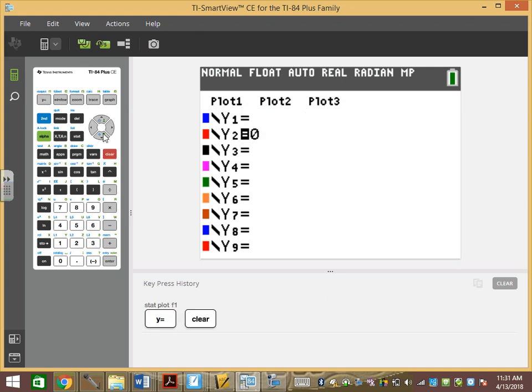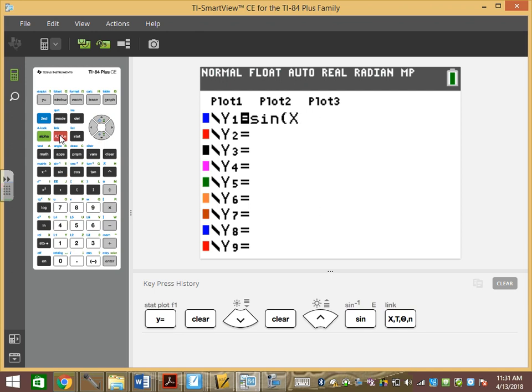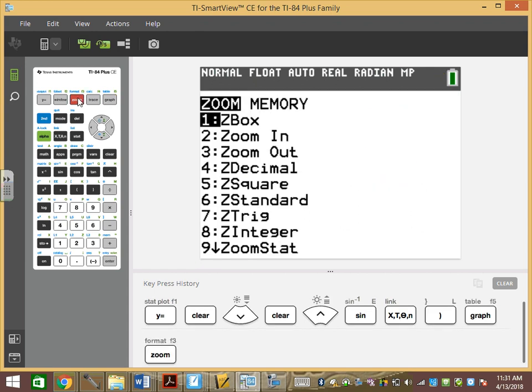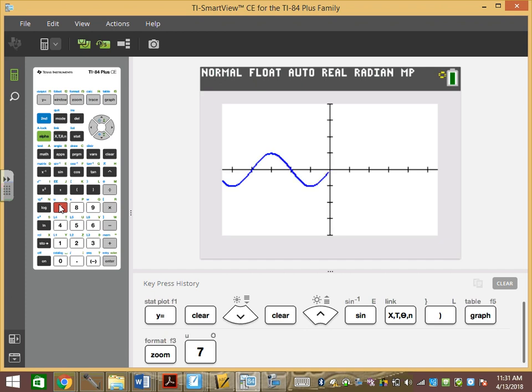So we've done the basic sine graph and the basic tan graph. So if I just go sine of x, correct? Our sine graph went through 0, 0, did it not? Now I'm going to go zoom 7 and change it back to that standard window just so the ticks aren't so far apart, aren't so little.